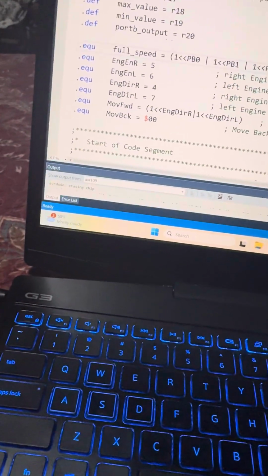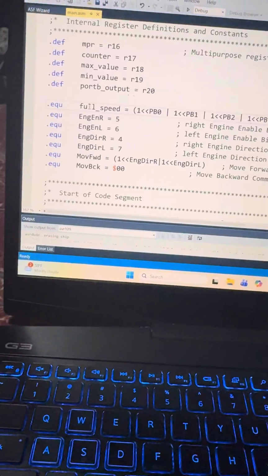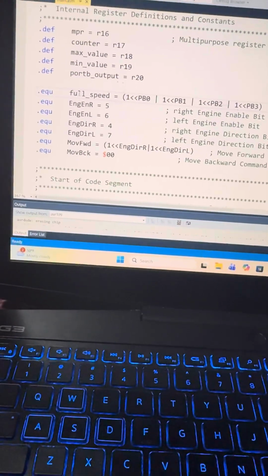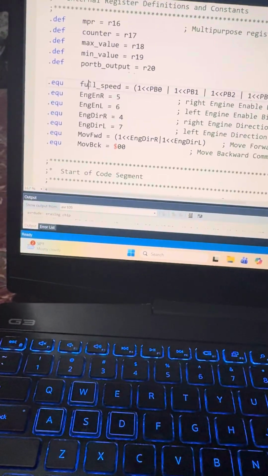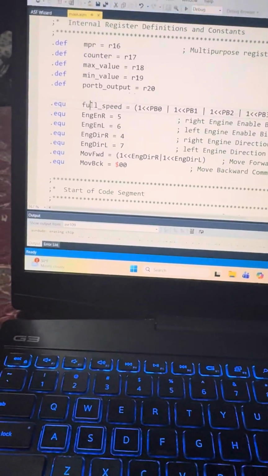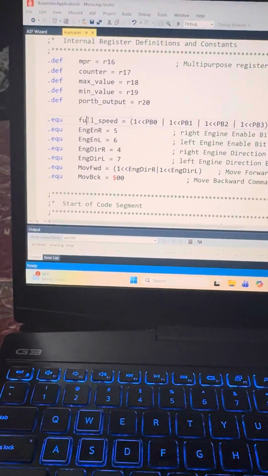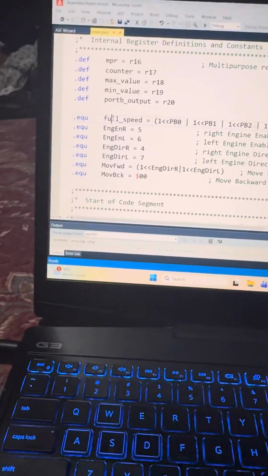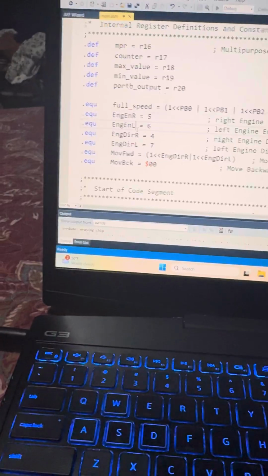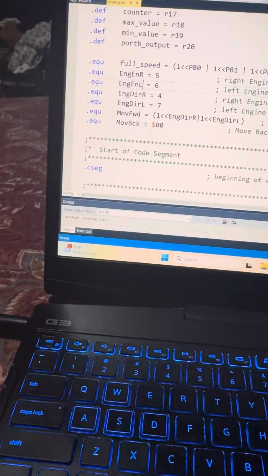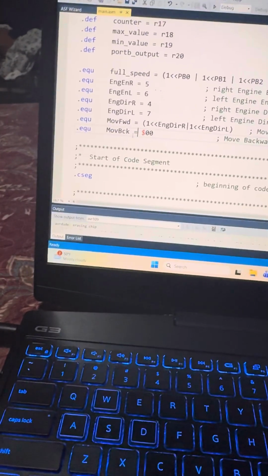I decided to define a constant that held the binary value for the max speed on my board, just to make it easier for me to increase my board to max speed at the very beginning of my program, and also at max speed.